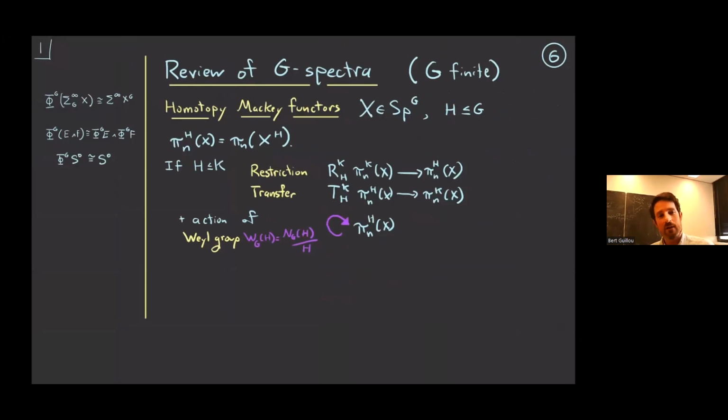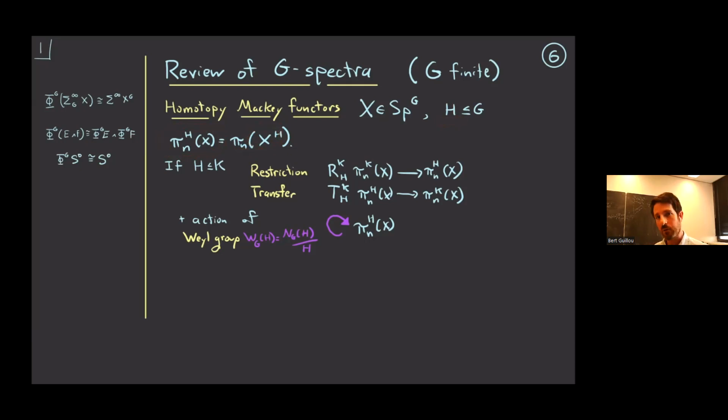All right. So the next thing I want to mention is the notion of a Mackey functor. Why are we considering this notion? Well, for ordinary spectra, we have homotopy groups. And it turns out that in the equivariant world, we have a richer algebraic structure. How does this come about? Well, if I have some subgroup H of G, then I'm going to define pi n H of this G spectrum X to be: first pass to the fixed points and then take pi n. So we have this ordinary spectrum now, and we can take the abelian group pi n of that. That's a perfectly good thing to consider.